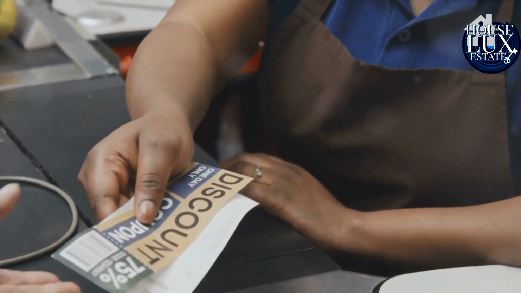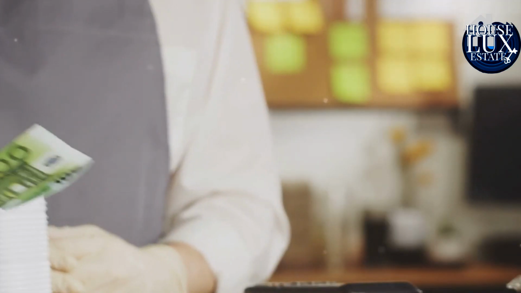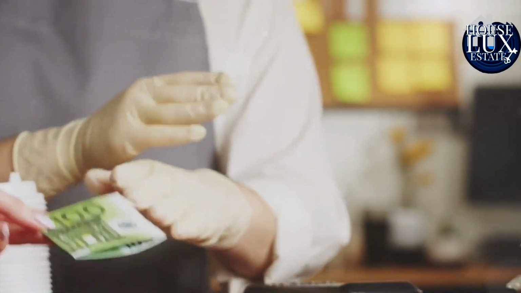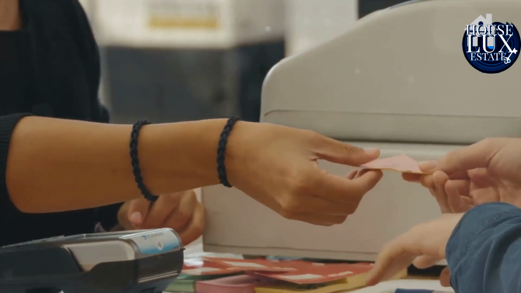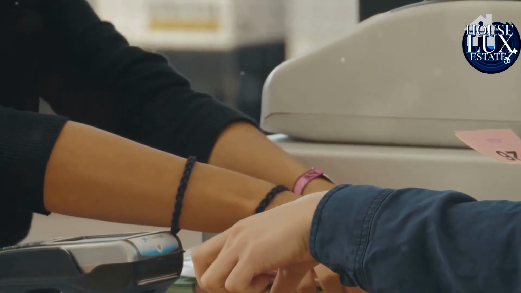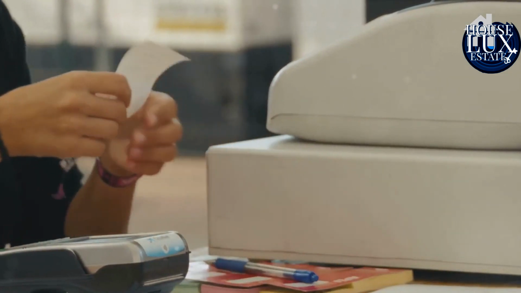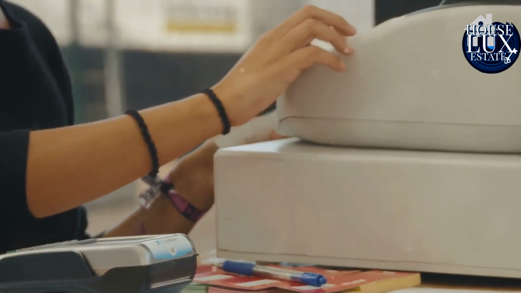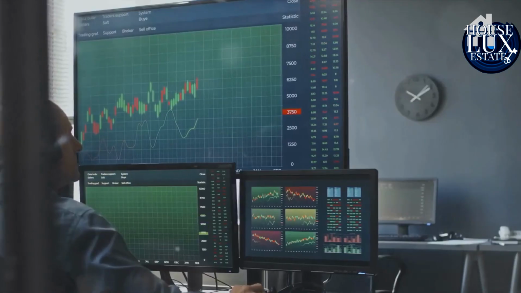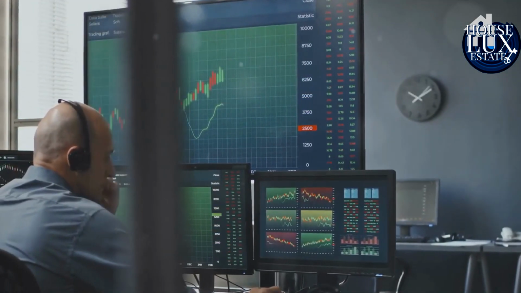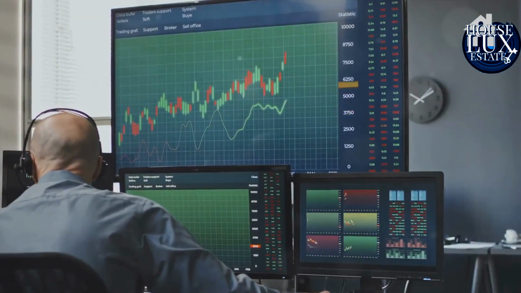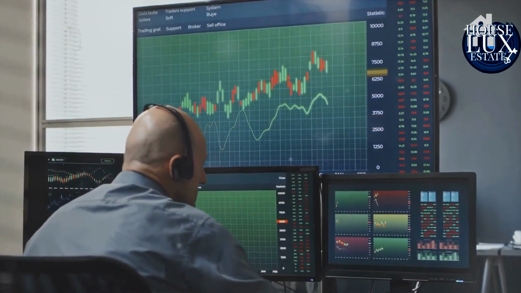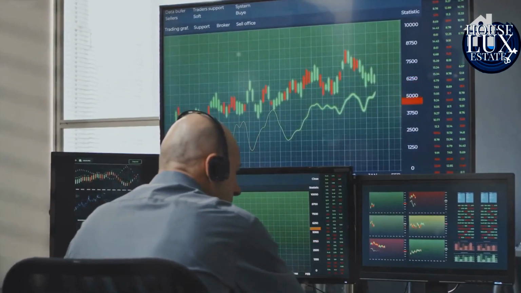Another key efficiency ratio is the accounts receivable turnover ratio. This measures how effectively a company is collecting payments from its customers. A higher ratio suggests that the company collects its receivables more frequently throughout the period, indicating a strong credit collection process. Let's not forget that these ratios are not a one-size-fits-all tool. Different industries have different standards and norms, so it's important to compare these ratios with companies within the same industry.